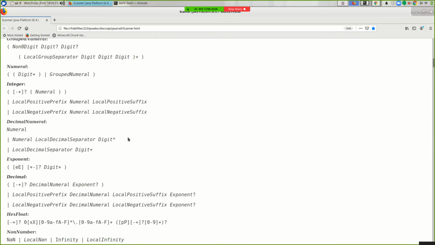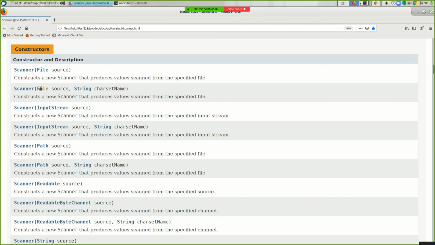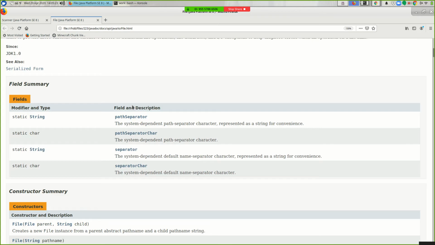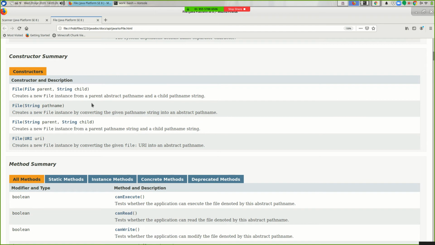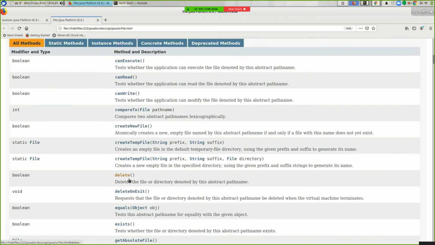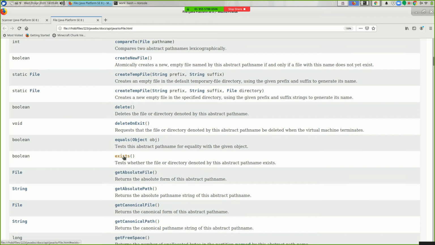Okay, so let's look at this File class. It's a way for interacting with files, not surprisingly. A File object can be constructed, the way we're doing it is just passing a path name, but there are other ways you can do this. And once you've constructed a File object, you can use it to interact with the file. For example, you can tell whether the file is executable, readable, writable, and so on. You can also tell whether or not the file exists, which is useful to know.